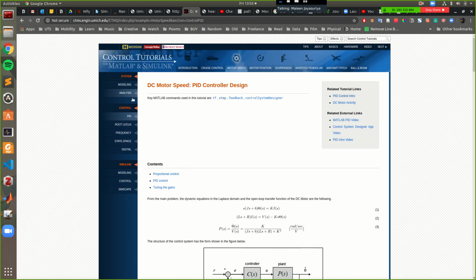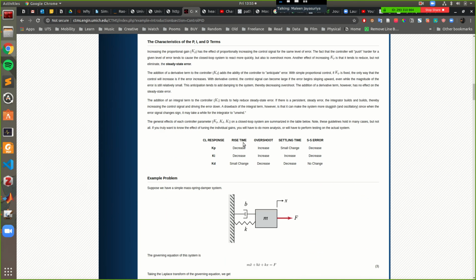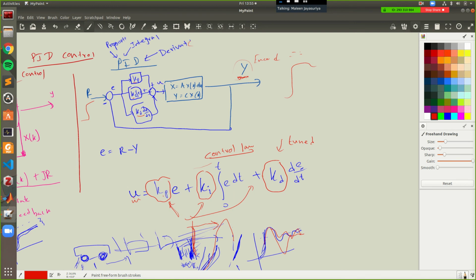So, for example, here it says, okay, if we increase Kp, your rise time will decrease, right? That's obvious. It quickly reaches your steady state, but it increases your overshoot, right? Because if your Kp value is very, very high, even for a small error, it will give a massive input, right? And it might overshoot the final value. So increasing Kp can overshoot it. If Kp is too small, it will undershoot, right?